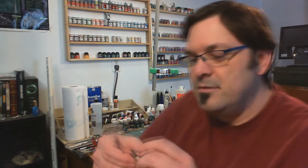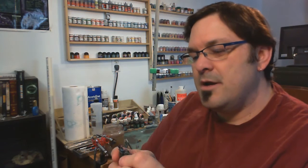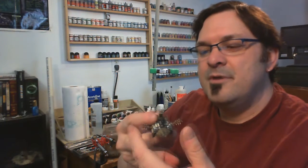I am back in the shop and I'm getting back to work on the Army of Darkness Deathmobile and the large contingent of Ork Bikes, and that's what I'm going to be up to today. Now, over the past several days, I've actually come in and kind of noodled on the Deathmobile, doing a little work on Ash. So he's really coming along, and I'll do a little close-up in a bit here. And the Deathmobile itself is really coming along. You can see I got the big spiky clubs attached.